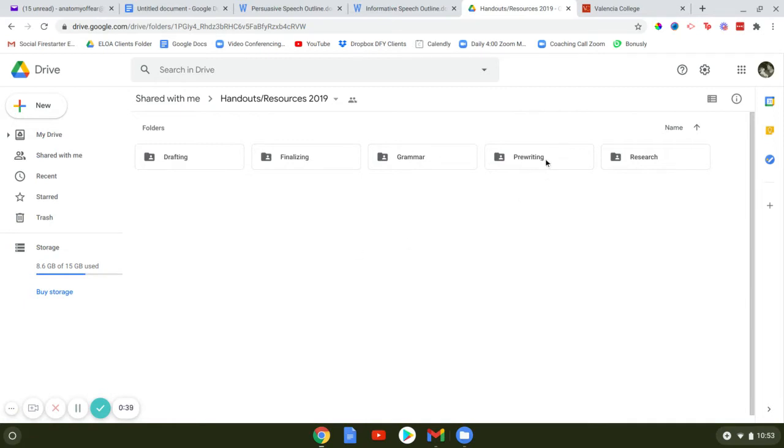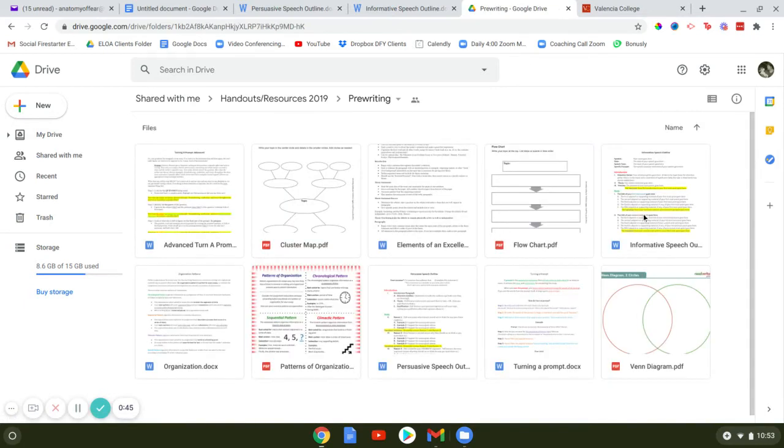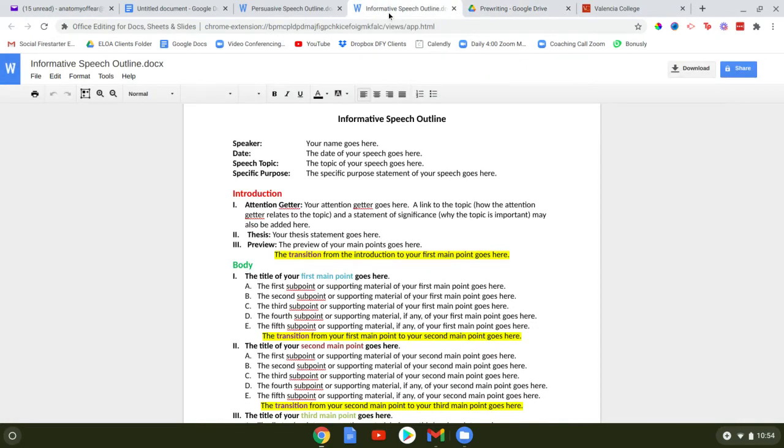What we're going to be doing is going into the pre-writing section. So if you follow this link, when you come to here, you go into pre-writing, and then you see here, it says informative speech outline, and then the other one, persuasive speech outline. So those are the two we're going to be looking at today, but you can always go and download copies of these, and then you can use these as a frame of reference for what information you want to use and what format to put it in. So as I said, we're going to be looking at informative and persuasive speech outlines today.